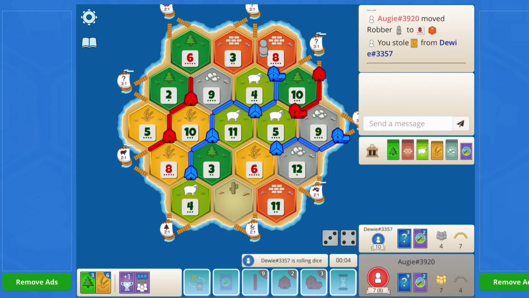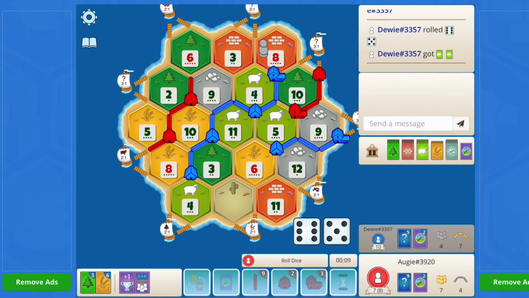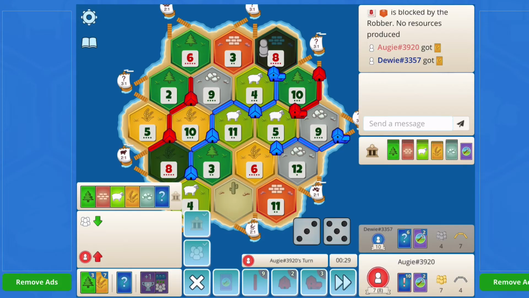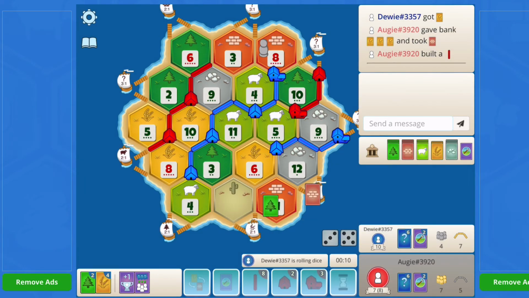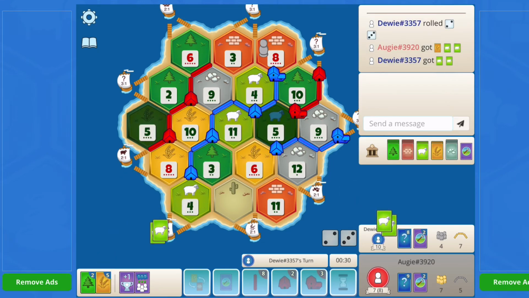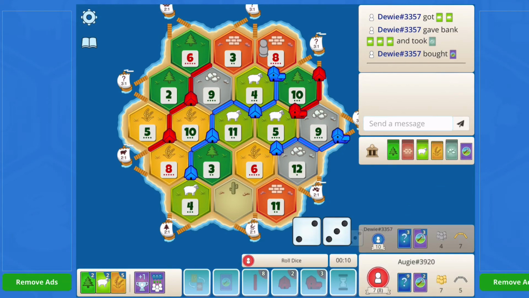Now he already used his mono on the 2 wheat, so I'm pretty good over there. I'm not sure what's going on with him. He might have just left the game at the moment. Okay, 1, 2, 3. Let's go ahead and port that out for this. Get a 5, so I know he has a lot of sheep. And I would love to... Well, not anymore.